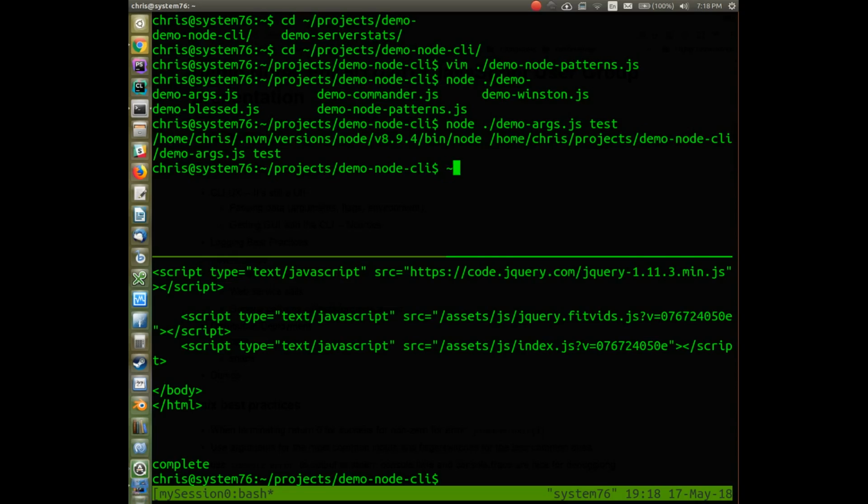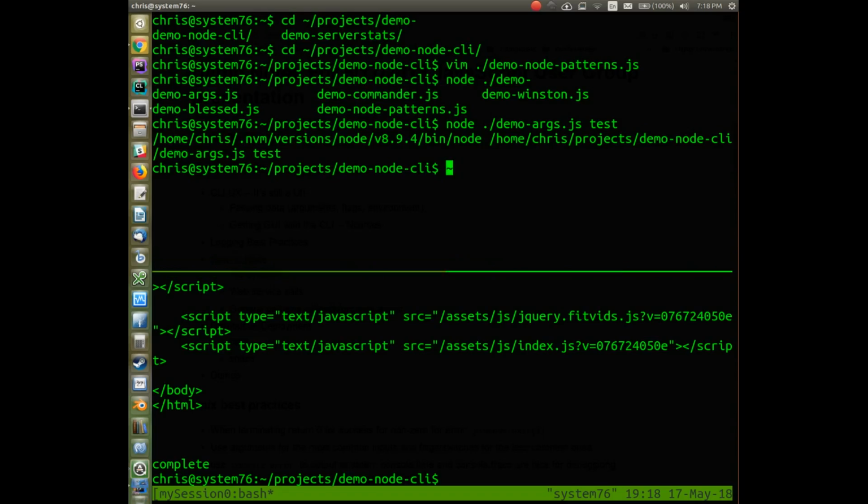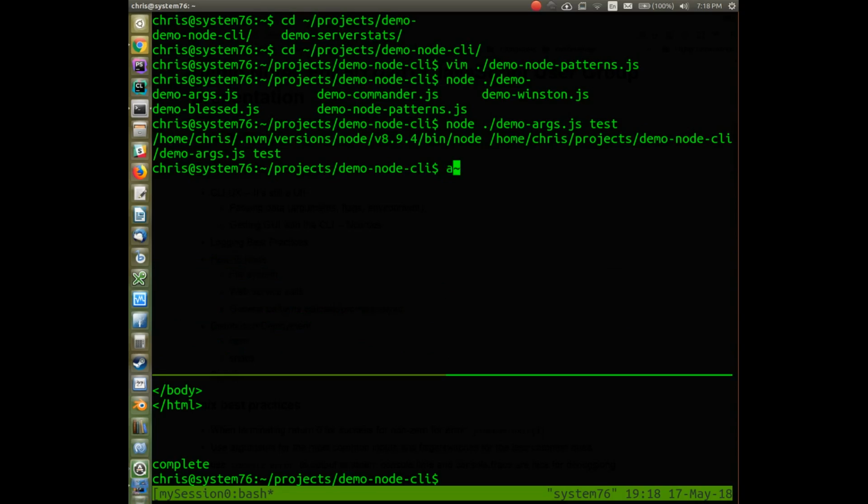Oh, clicking the wrong window. So, first I'll show the program here real quick and what it does, and then I'll show you the code. So this is just another very contrived, stupid program, but I'll show some more real-world things here at the end, if I can remember my naming conventions.